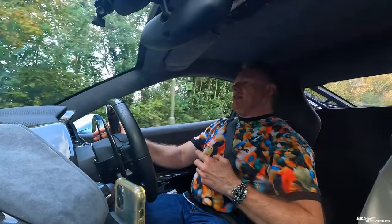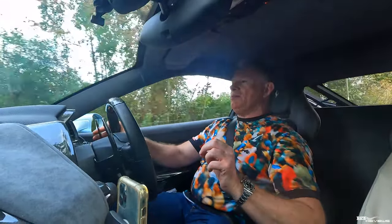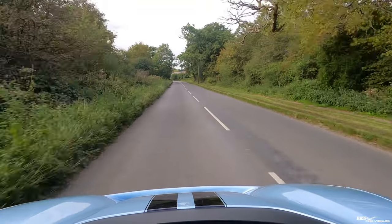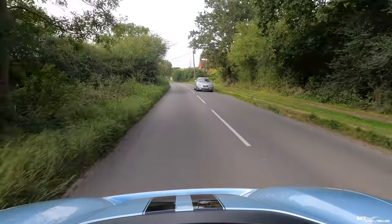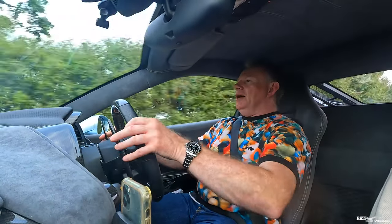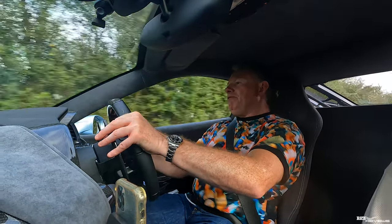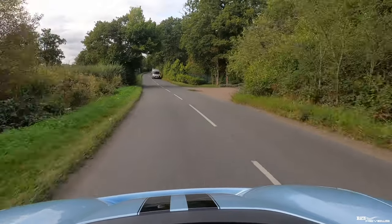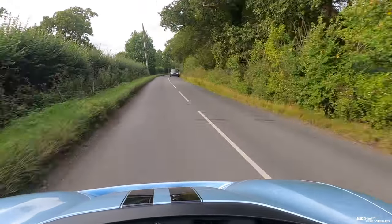The Alcantara mats make a hell of a difference, overcoming that stripped-out feel you'd expect. You can definitely hear bits and pieces hitting the underside of the car because a lot of the sound deadening has been removed in the lightening process — it is 1,495 kilograms, 90 kilograms lighter than the 488 GTB. The carbon fiber door cards and removal of carpets, replaced with just Alcantara floor mats, all help to reduce weight.